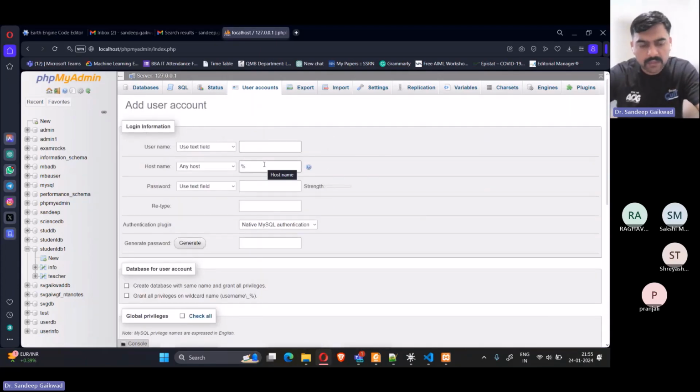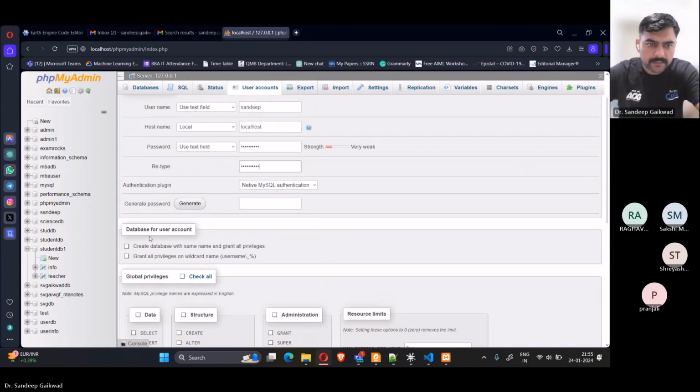For example, Sandeep, right? Select localhost, and write down your password. For example, my password is Sandeep123. Same, Sandeep, Sandeep123. That's it.